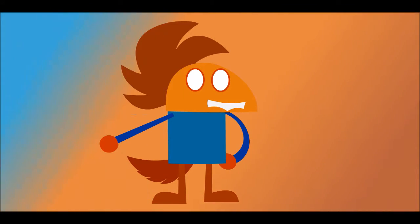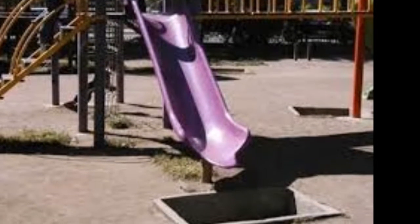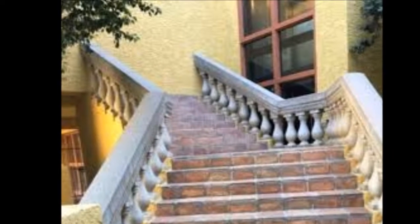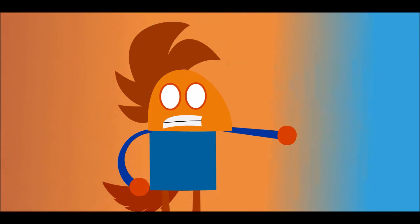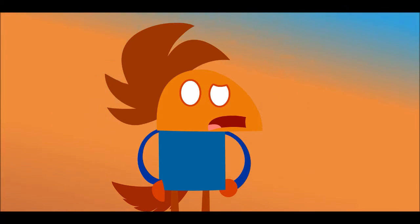This playground slide has a hole in the ground at the end. That must be one way to get to China pretty quickly. We have a flight of stairs that leads to a wall. Imagine climbing up all those steps and then realizing there's not a door. That's a waste of time and energy.